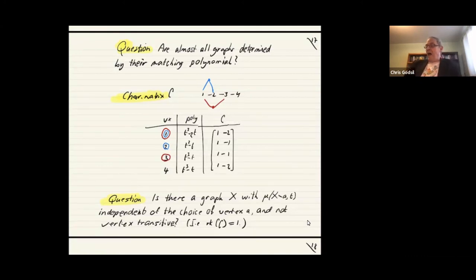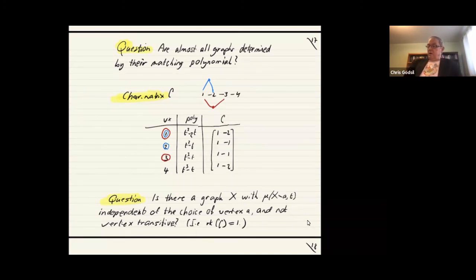Now, the point is that these two extensions, which are the two graphs I started with, I get a lot of mileage out of. For the blue case, I'm adding vertices 1 and 2, so that's t cubed minus 2t and t squared minus t. And for the red one, I'm adding t cubed minus 2t and t cubed minus t, the same thing. So those two things are co-matching.